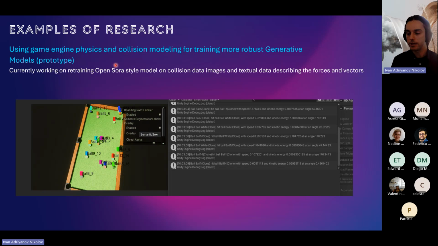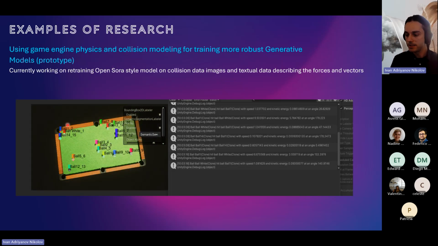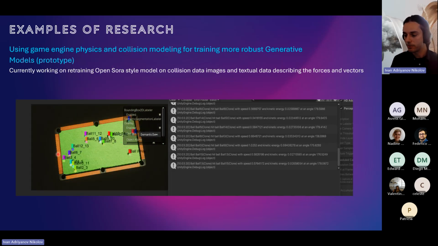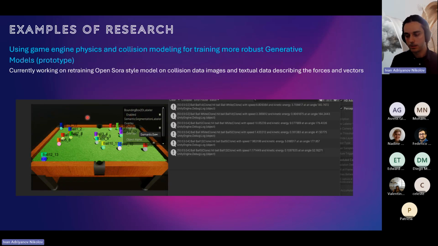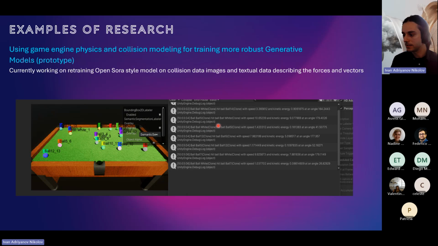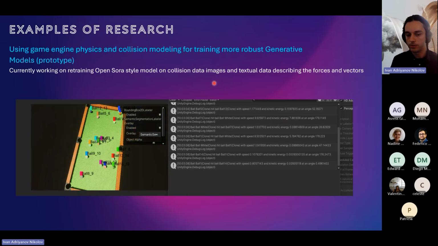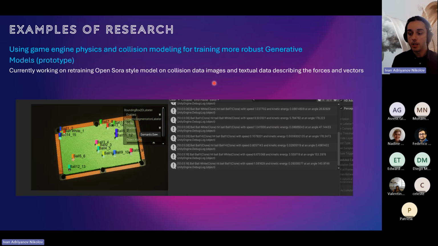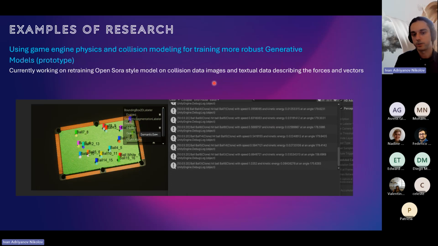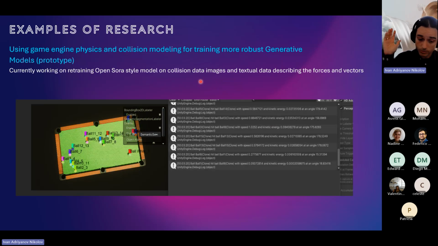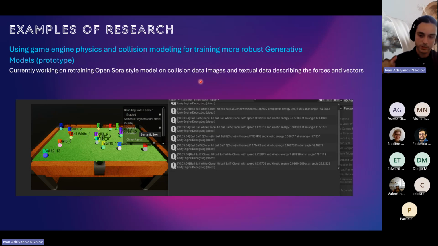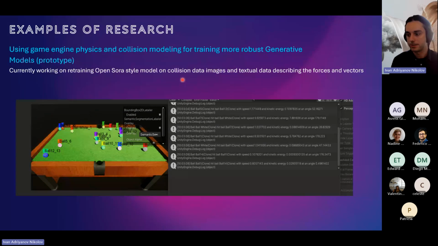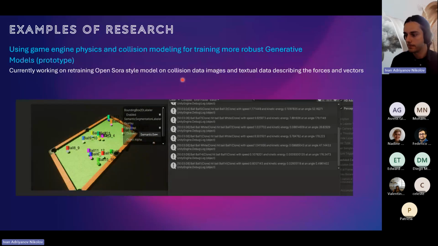So one way that we try to mitigate this is by simulating a lot of these ball interactions, where we can have the nicely annotated balls, but also get things like speed, kinetic energy, angle of hitting, angle of reflection, and so on. This way we can have additional data that we can use to train a generative prototype. This is still in the prototype stage. We don't have any good results to show, sadly, but I just wanted to add this as a nice teaser of what we have.